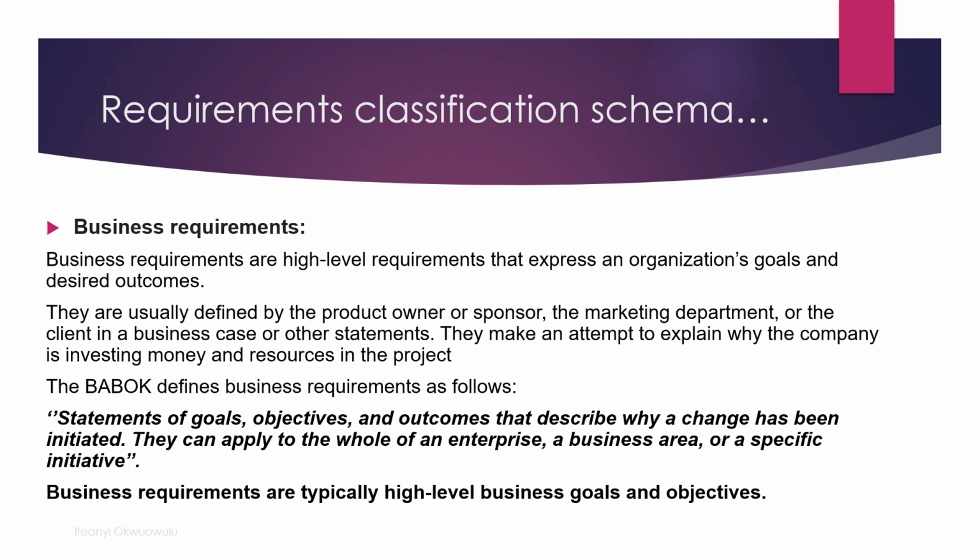So business requirements are high level requirements that explain an organization's goals and desired outcomes. They specify what the organization wants to achieve. They are usually defined by the sponsor, the business owner or the product owner, which is to say they come from the strategic level, usually the management level. BABOK defines it as a statement of goals, objectives and outcomes that describe why a change has been initiated. So it's usually broad level.